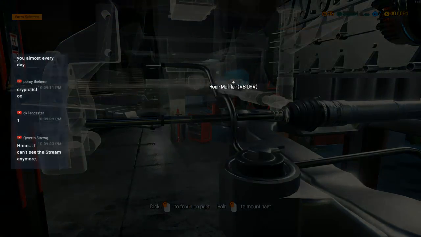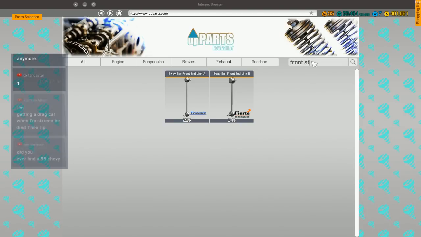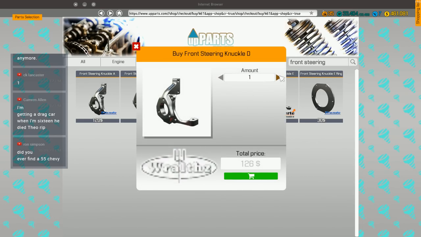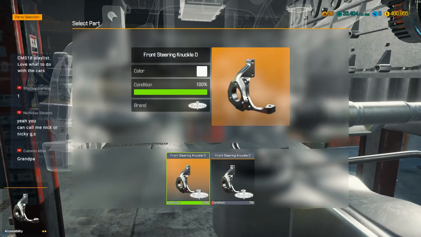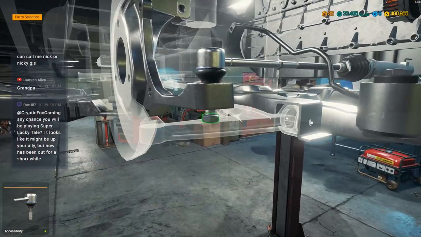Run steering knuckle D. Hi, Percy. Run steering knuckle D. Just one of these. Did I ever find a 55 Chevy? I don't know. I definitely don't have one in the shop.